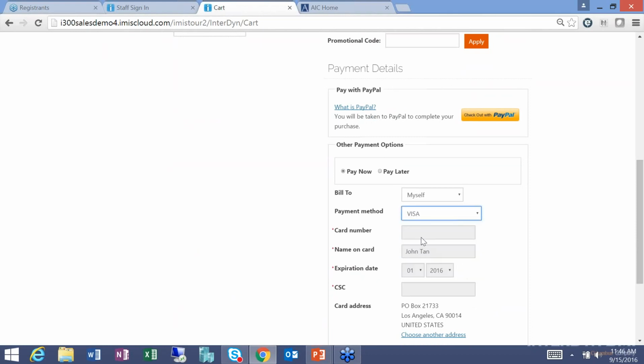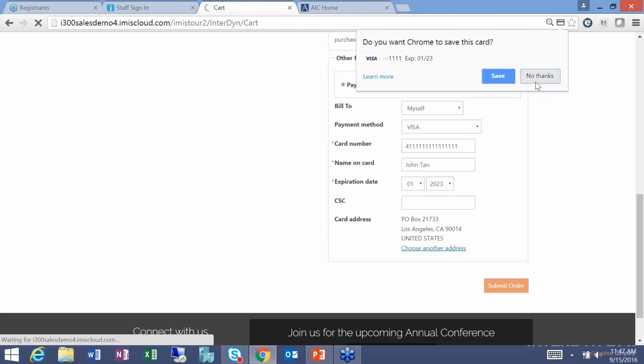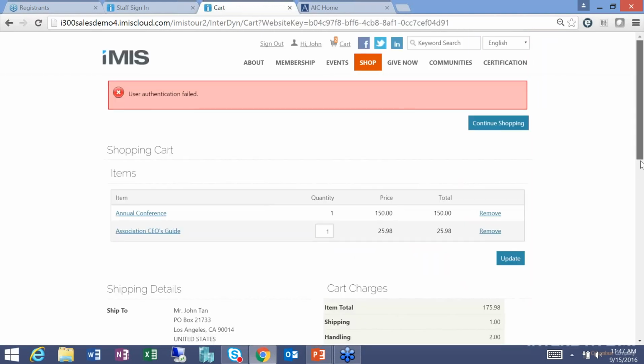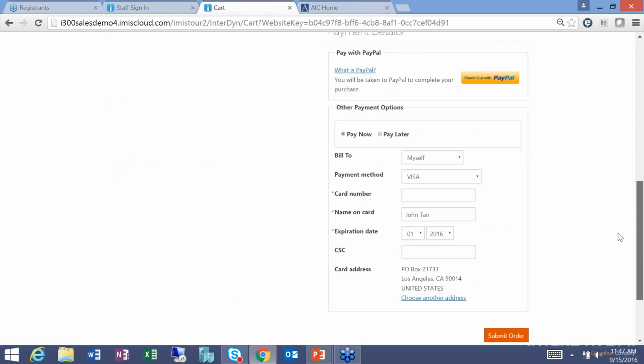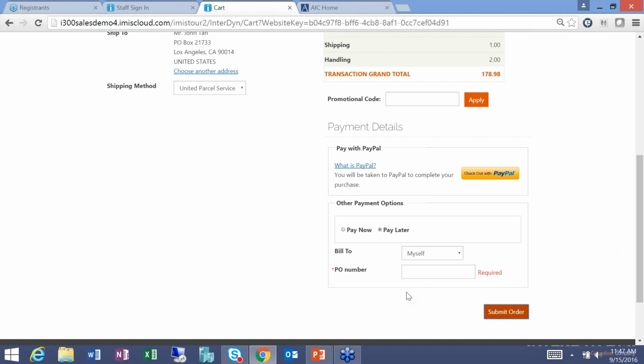So then here we'll go ahead and check out so you can look at what the checkout process looks like. We can allow for pay now or pay later. Pay later would be a purchase order. It's a system setting, so you can either choose to use it or not use it. We're going to just use our test card quick. We'll submit our order. Oh no, well, I'm in my test site. Maybe we'll just say we're going to pay later, and it'll just create the AR for me, and away we go.